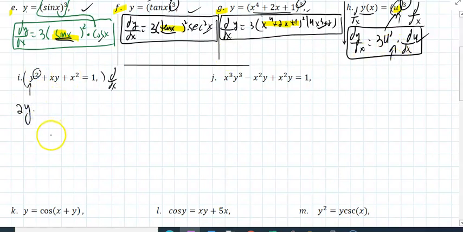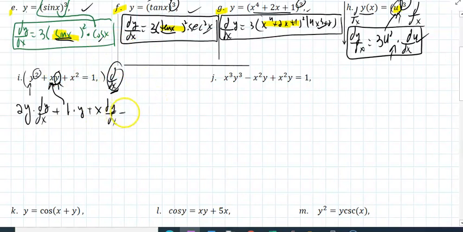I don't know what y equals. Y could be a sine, y could be a cosine. Whatever it is, take a derivative of that. Here I need the product rule. Derivative of the first is a 1 because it matches, times the second, plus the first. Since y doesn't match and I don't know what that is, I'll take a derivative of that whenever it is known. What's the derivative of x squared?